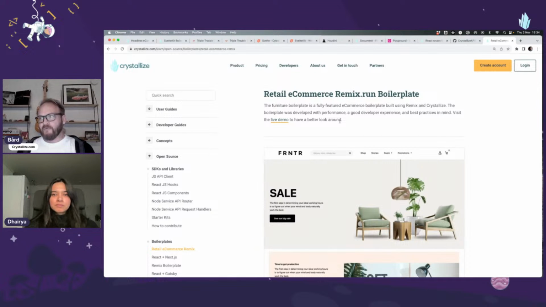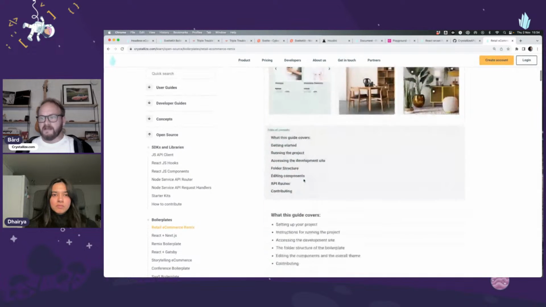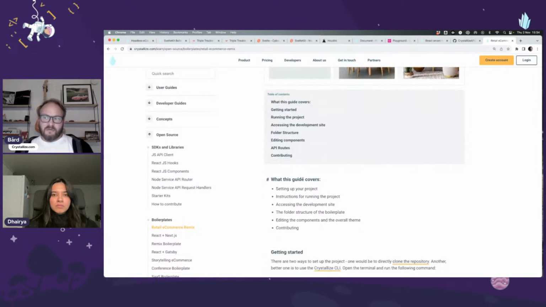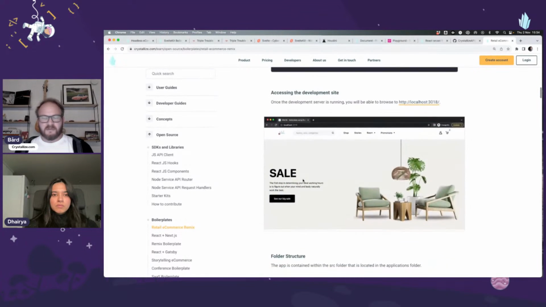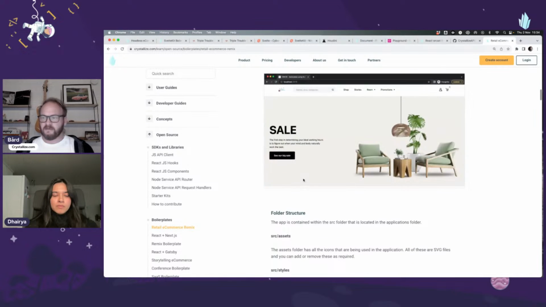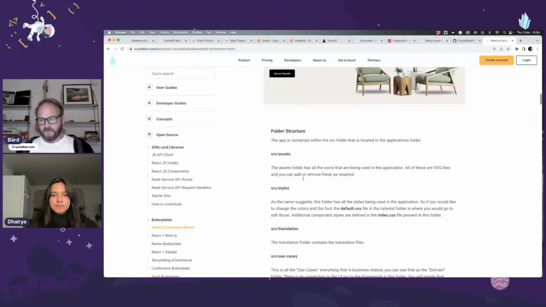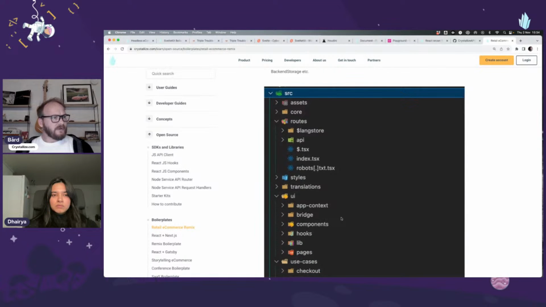For a more full-featured boilerplate, we have the Next.js and Remix boilerplate, which also has the service API and the full checkout. It's much more full-featured: discounting, price lists, authentication, my page, things like that. And here you can, of course, reuse a lot of the code there. So that was not part of the scope.